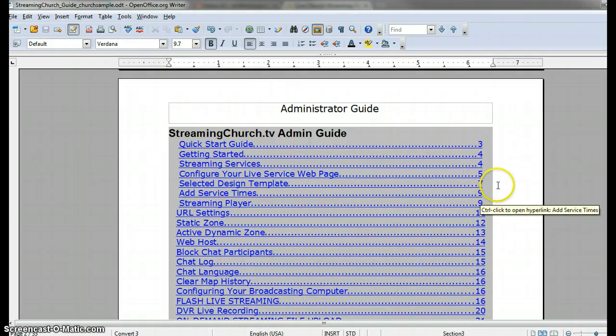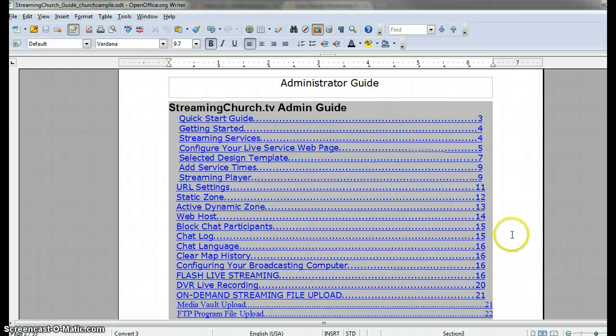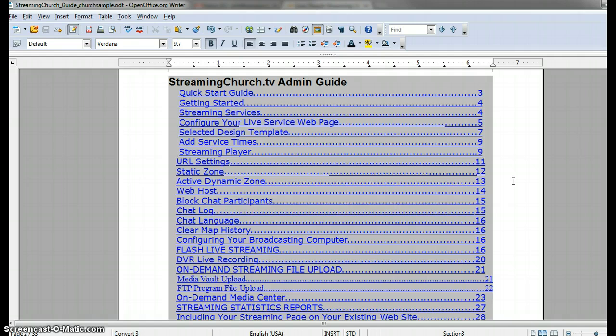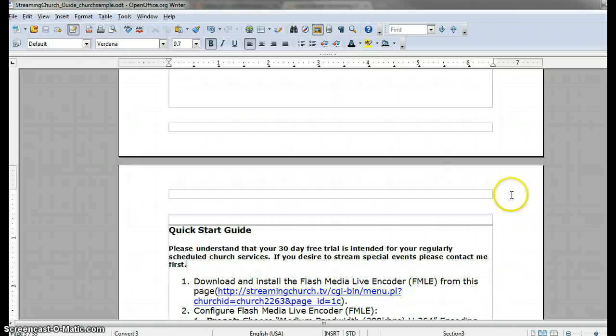Notice the table of contents. I hope that you will take some time to look this over. Lots of details here, but it's all very important and will help you when you do several different things with our company. Lots of options here, but let's do the quick start deal first off.